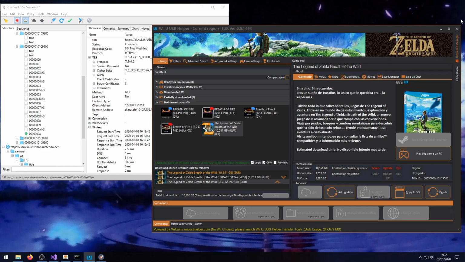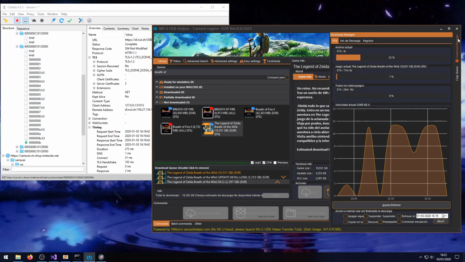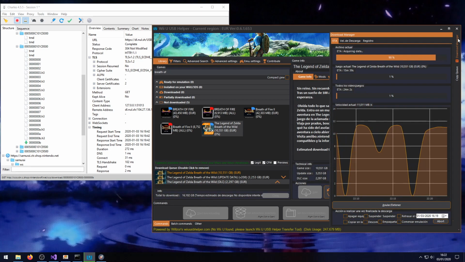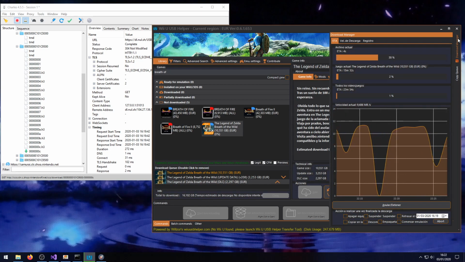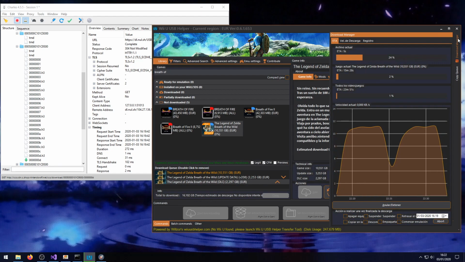and some people also may ask, why do I care so much about Wii U USB Helper? So here's the thing. This launcher project, I never thought it would go that far. I just made it because when the author discontinued it, I was like, why can we not use it anymore?